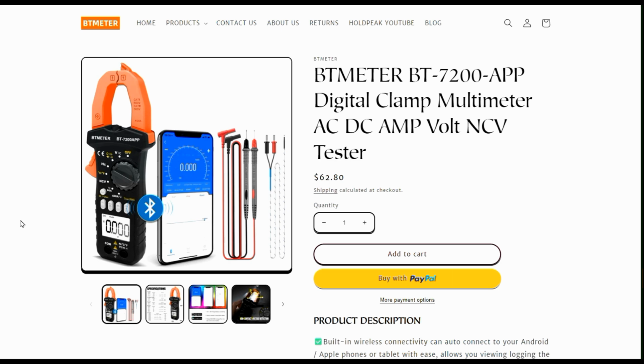Just wanted to show you a gadget that I picked up for working on the boat's electrical systems. It's a clamp-on amp meter, which I actually have a couple of those that I use for the RV, measuring solar and battery amperages and things. But this one really shines because it has Bluetooth capabilities. So you can clamp it on a wire somewhere and then remotely monitor it via your phone on its app. That can be really handy in a boat because the wiring can go all over the place.